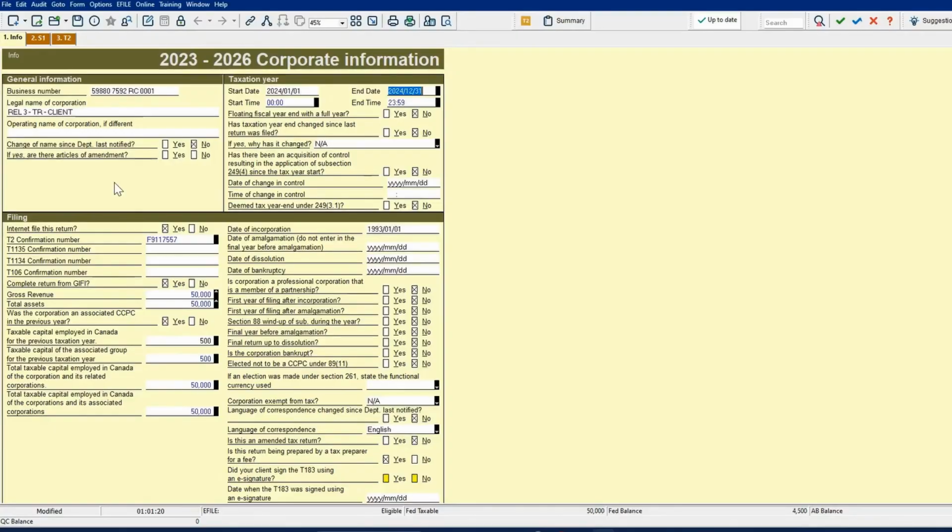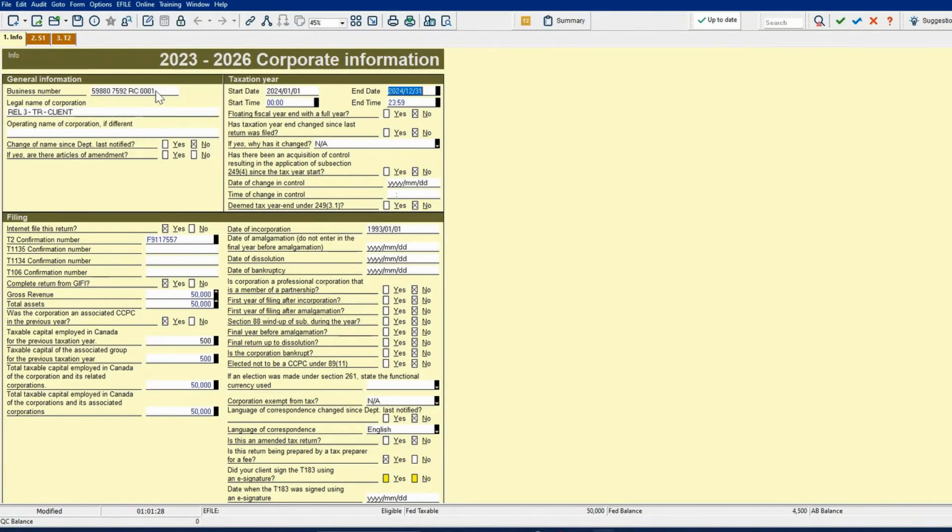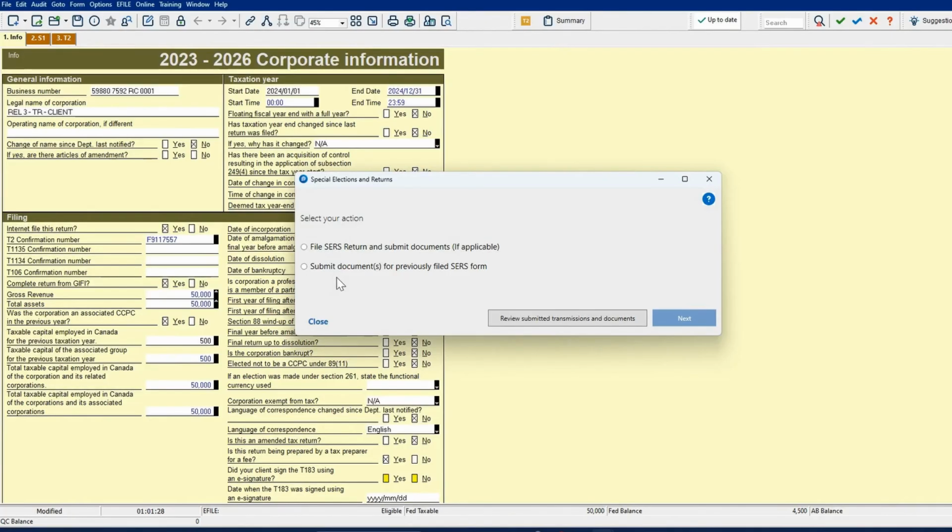Now, there's also a change with respect to a digital access code. So if I had a special election return, this is where we would be using our digital access code. Similar to the e-file, I would come to my e-file tab, and then I would choose the e-file SERS, or special election returns, SERS. And again, here now we have a wizard that will take us through.